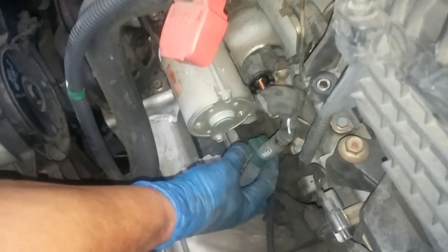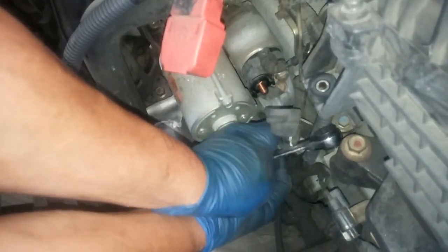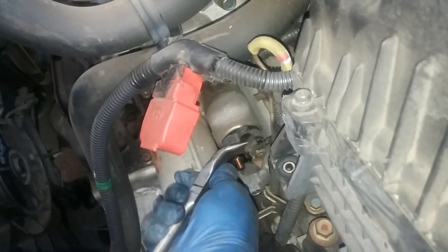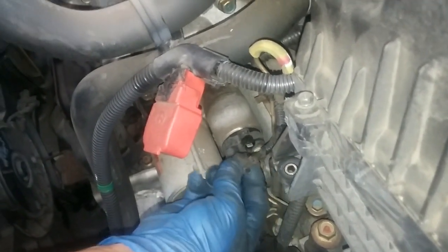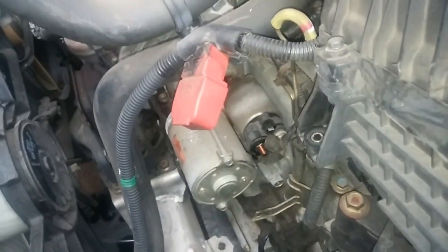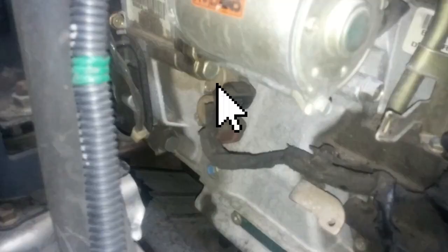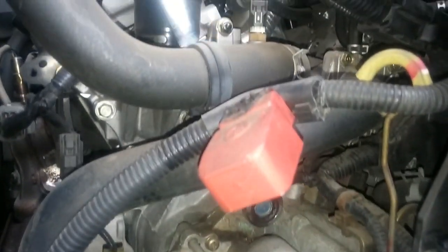It's just a little clip here, just pulled it out of the way. Then we got another electrical fitting over here. There. And there's only 2 bolts holding this thing on. It's got one up here and one on the bottom. Okay, 17 millimeters.